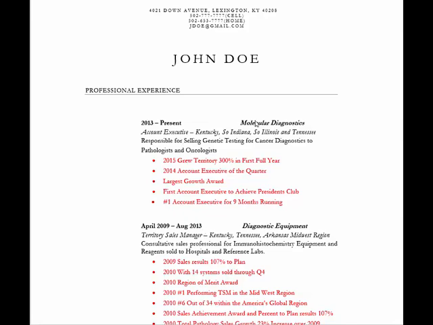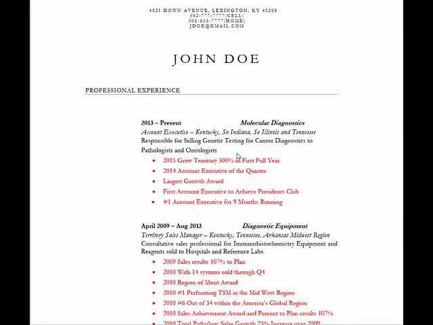So obviously the company goes over here. These companies are just fictitious companies. The key in the summary here is to tell everybody what this company does, what molecular diagnostics does, what their products are, and what you do for them. And basically, who do you call on? For sales reps, the important thing is who you call on, because hiring managers, when they're looking to hire somebody, want to know what your call points are and who you have relationships with. That is how you're going to get hired.